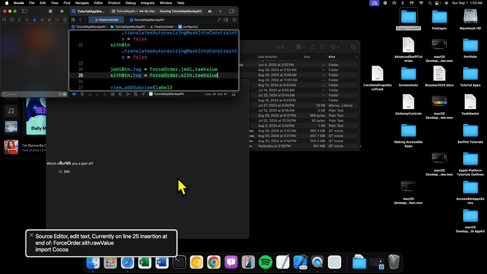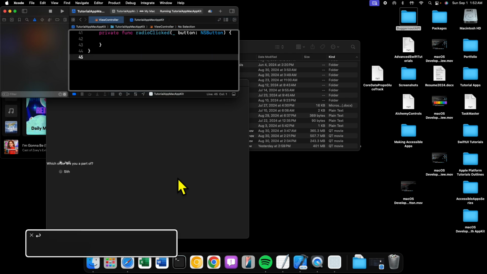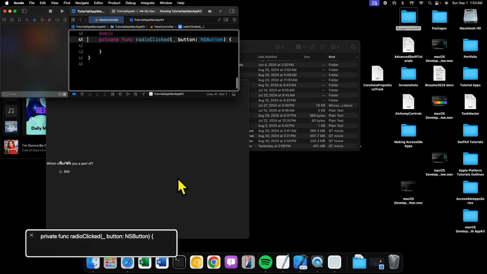Okay, now let's say we want to change the background color of the view of our window to a different color when we select a different radio button.